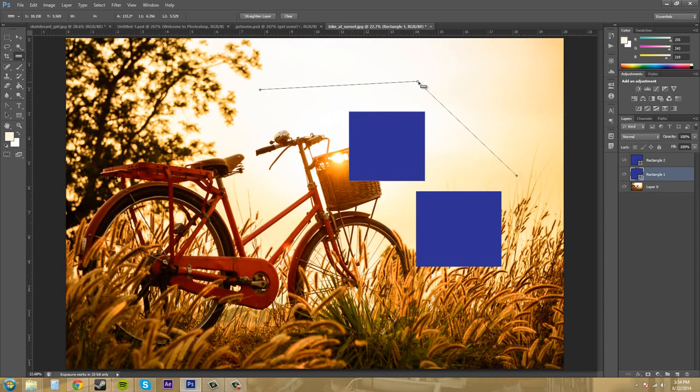So that's useful, and then you can move the entire thing by moving over top, and you can also still move your different points here with your tool. So that's fairly nice there.